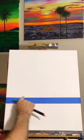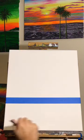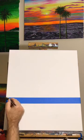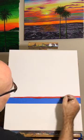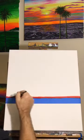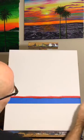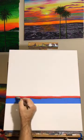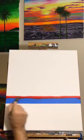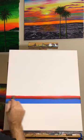I'm going to work above the tape line. No rules, but ideally we just don't want to paint below the tape at this point, so try not to get any paint below here. We can fix it if need be, but I'm going to start with the red right here on the tape line, and just do about a quarter inch to a half an inch of solid red. I'm sort of angling the brush and just pulling it, so I'm applying it at this angle and then blending it at this angle. Very light touch with it. Kind of a little finesse game.